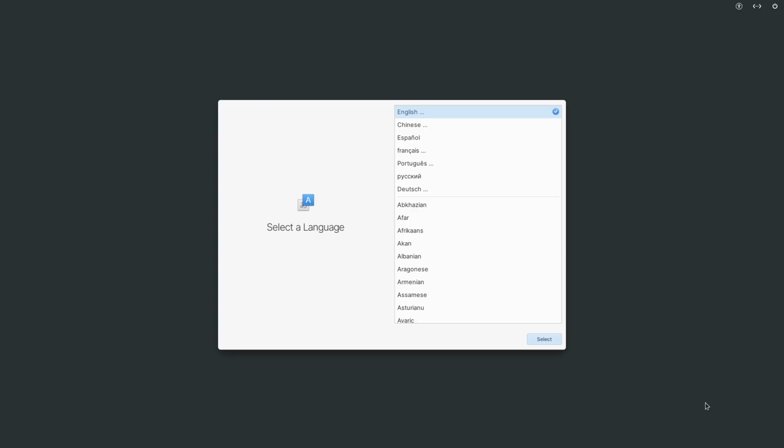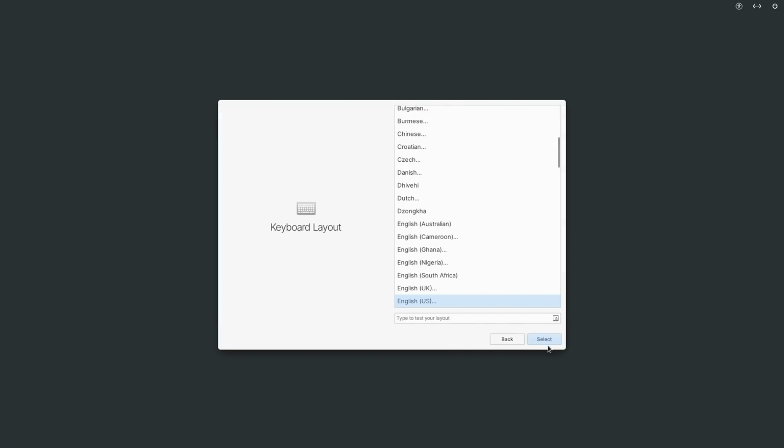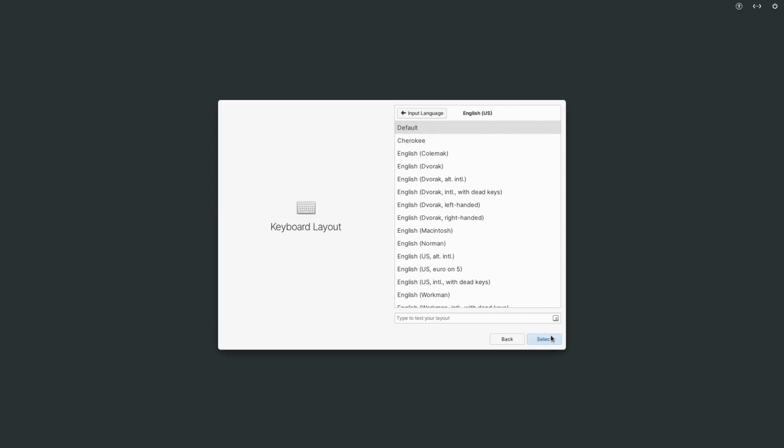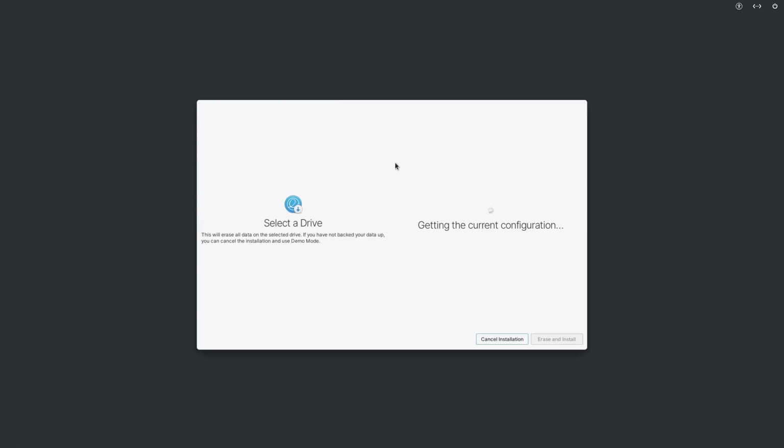All right, so here we land right on this screen here, and what we're going to do is collect some information about languages, locations, and then once we walk through all this, we will have the option to check out the live key just to demo it, or we will have the options to install. So here we have a try a demo mode, we have a clean install, and we have a custom where we can manipulate our system however we want to do it before running it. Clicking on the clean install option and clicking next, it's going to grab information about our drive. We just need to select which drive we have, erase the drive, and install. Now this is an OEM install, so once you click this button, it is wiping everything out and it is beginning the installation process.